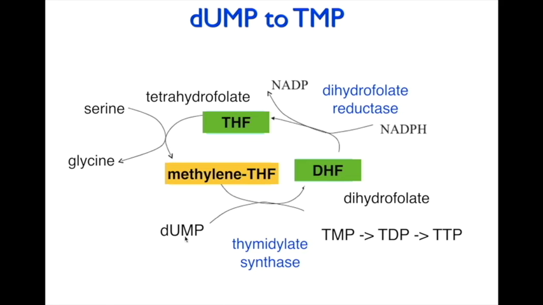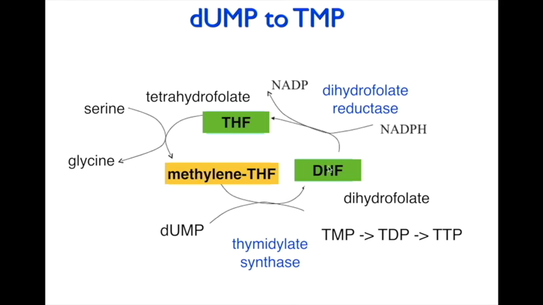Well, we have the methylation of dUMP to form TMP, and the methyl group actually comes from serine. Serine has 3 carbons, and it's converted to glycine, which has 2 carbons. So the extra carbon ends up here as methylene, as the methyl part of THF. THF stands for tetrahydrofolate. So you have methylene tetrahydrofolate, which donates the methyl group and is converted to dihydrofolate. And once this has taken place, we need to regenerate the methylene so that this reaction can continue. So we have a cycle here.